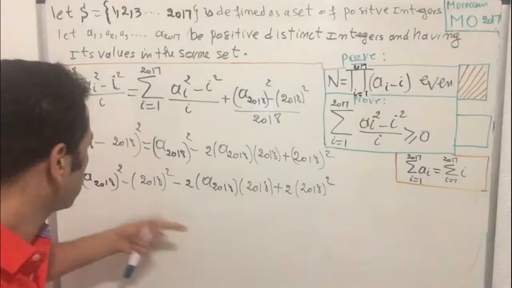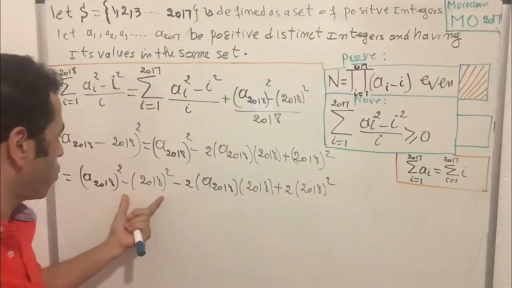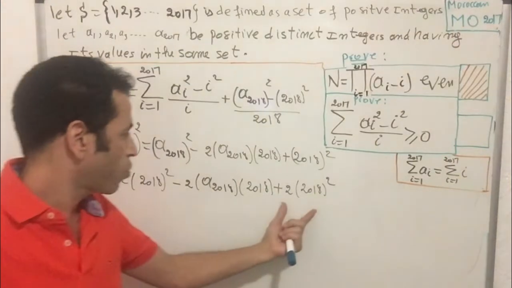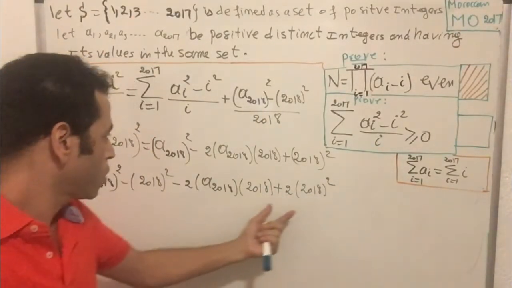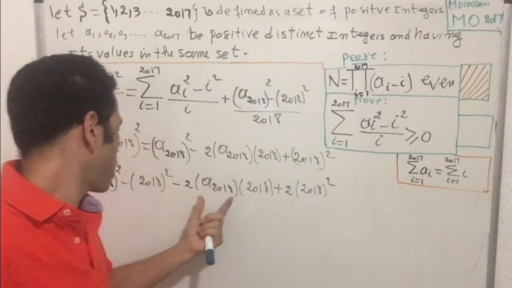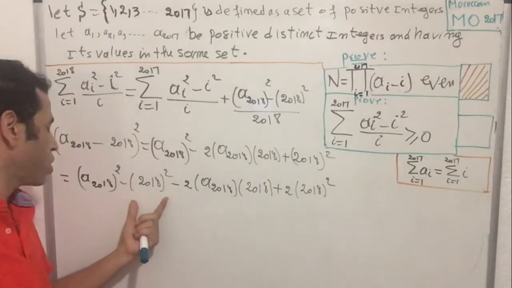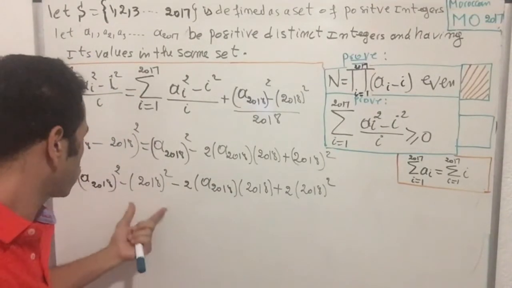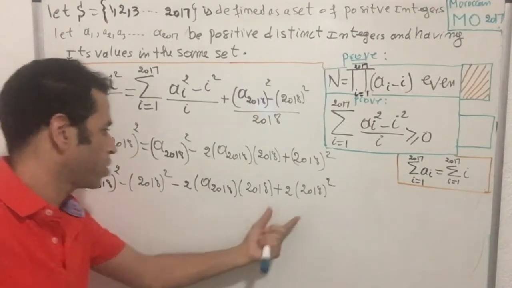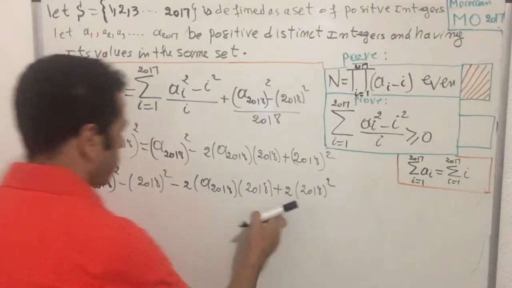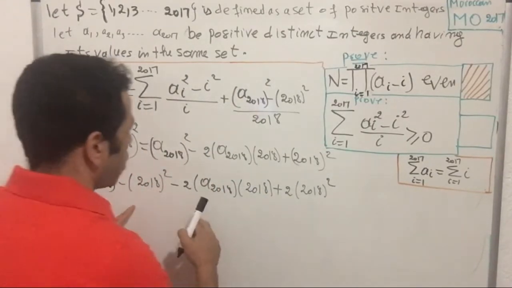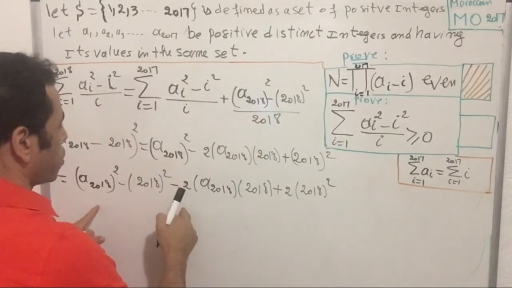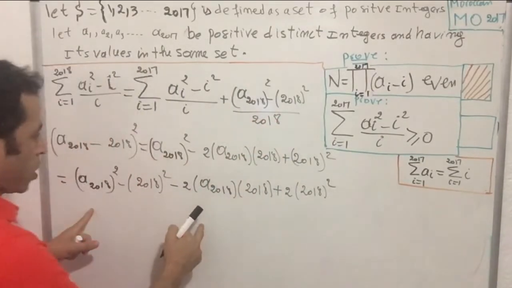Why did I put 2 times? Because I subtract 2018 from this one, which is giving you this one. One is just adding 2018 square, and at the same time I'm subtracting 2018 from the same number. The double is the same thing. I'm just going to write this one in this form. That's why I put it like this.